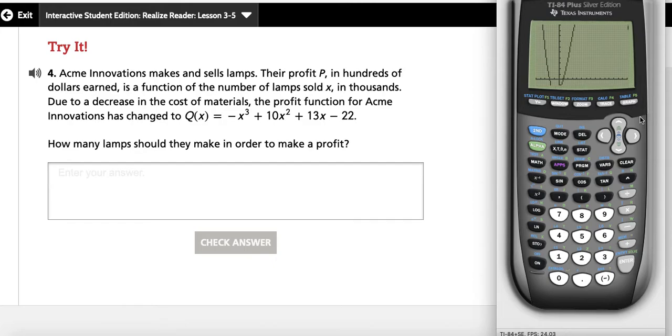Still didn't show up, so they're making quite a bit of money, but I can tell it's somewhere in between here. But to be specific, try these two. I'm going to use calculate, and I'm going to find the 0, so calculate 2, and I want to find the 0. Where is the cursor? Cursor's at 5 and 4. Let me bring it down here to find this first 0.